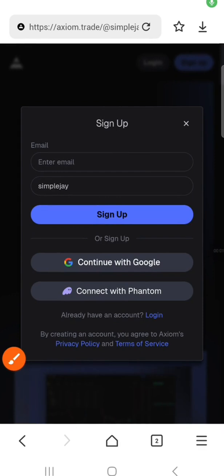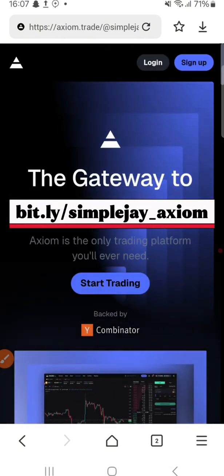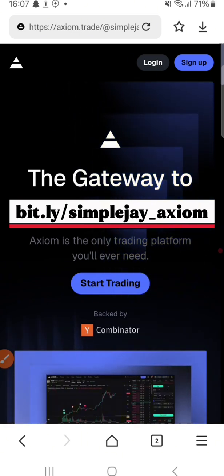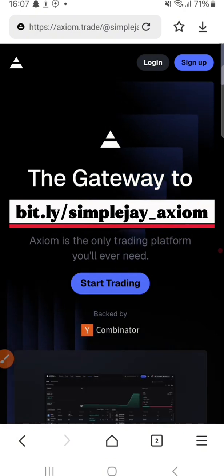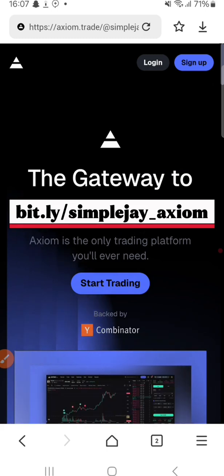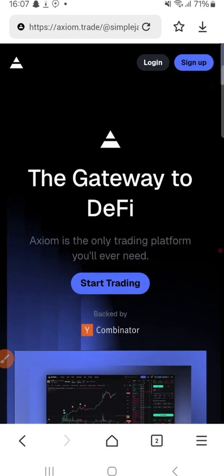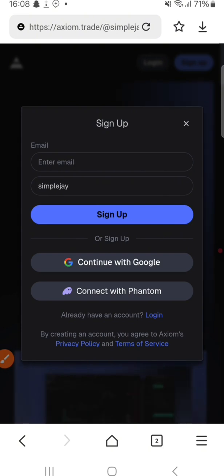Alright, so first and foremost, what you need to do is to use the link on your screen, type it on your browser, any browser of your choice, and it should take you to a page that looks exactly like this. Alright, use the link on my screen. That is my ref link. So when you use the link, you will have a fee reduction. I think 10% fee reduction, but if you register directly, you won't have fee reduction. So now you have to click on start trading, and from here it tells you to sign up. And you will see where they put Simple J. If it is not, they just type in Simple J. That is the invite link, so that you get 10% fee reduction.